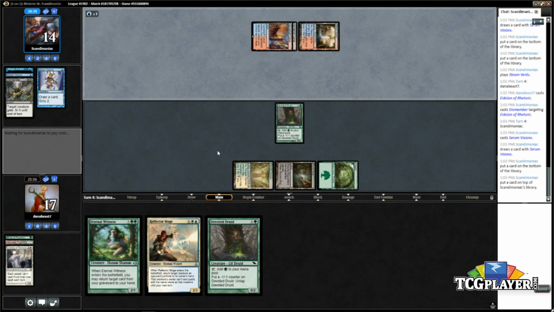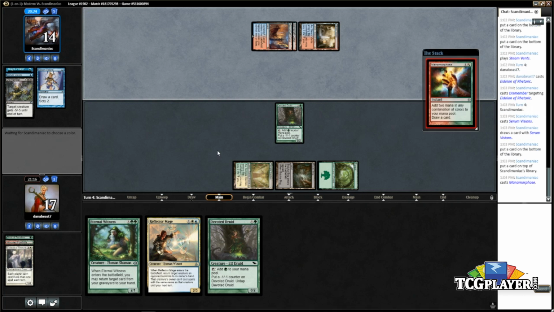Now I really, really need to draw a land, or I'm gonna die, probably. I guess I could draw a Vizier as well, or maybe a Company into a Vizier. So I'm not in awful shape. And he might not even necessarily be able to kill me next turn, but still feels pretty bad.